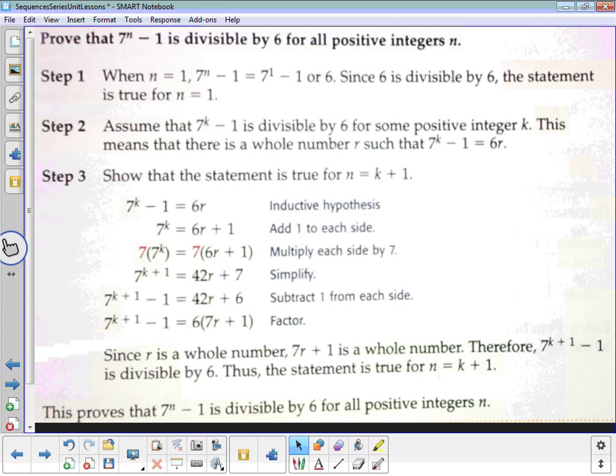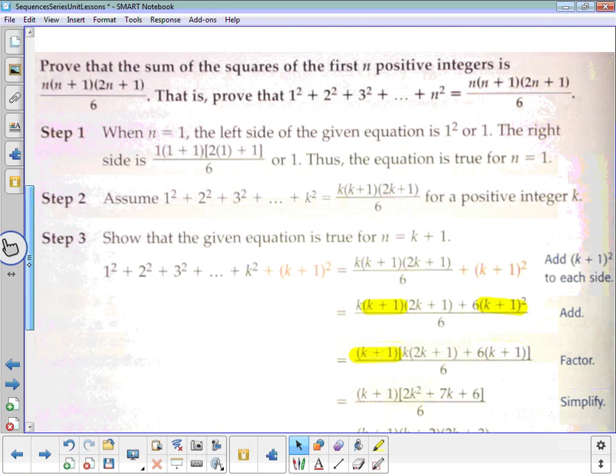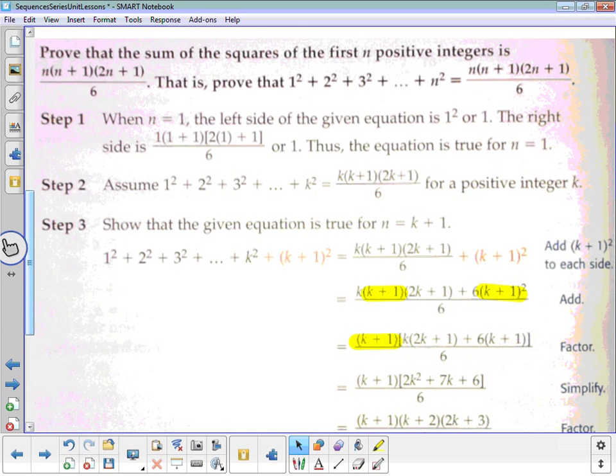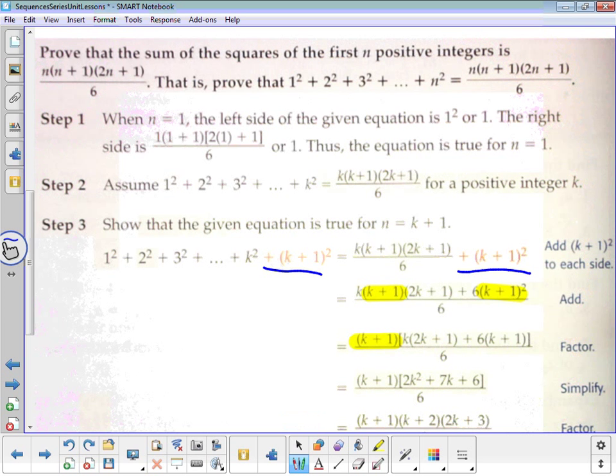Notice the two problems that I had here were not done the same way. And that's part of the issue with this. These are going to be tough. Anytime they say you have to do something with divisibility, this is the way you have to do it. When they're talking about some other problem, prove that this happens to be true, this is the best way to do it. Go ahead and add that next term to both sides and then clean it up. This is going to require that you know how to do some of your Algebra 1 stuff that we have not refreshed in a while.